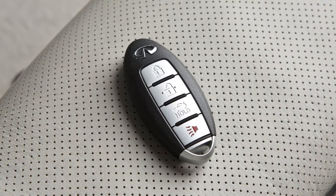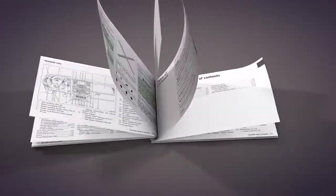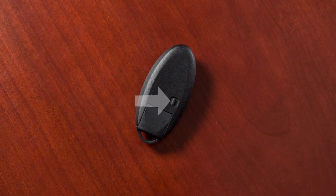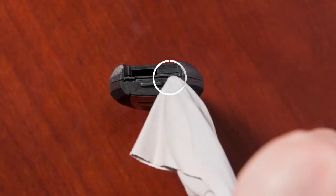Replacing the battery in your intelligent key can be simple if you follow this procedure. First, see the owner's manual for the recommended battery before replacing. Next, release the lock knob and remove the mechanical key from the intelligent key. Place a cloth over a small flathead screwdriver and insert the tip into this slit.